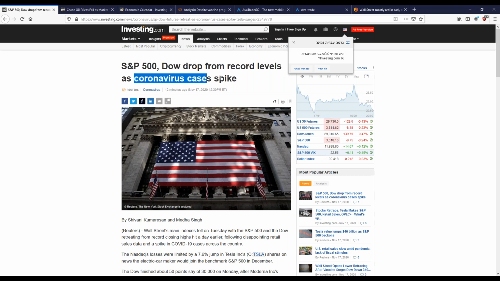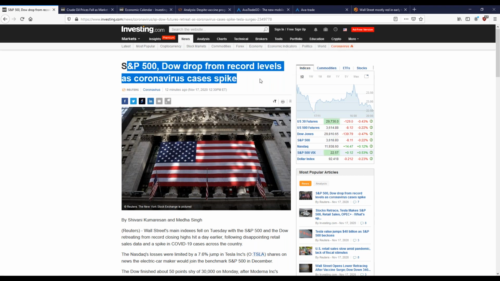There's coronavirus fears. That's what's happening. The spike in cases that's occurring in the U.S. and some European nations, etc. It's got the jitters on the markets, even though all this excitement about the new vaccines came out and drove the markets to new highs. All of a sudden, the realization is, but the increase in cases is occurring before it's ready to distribute.